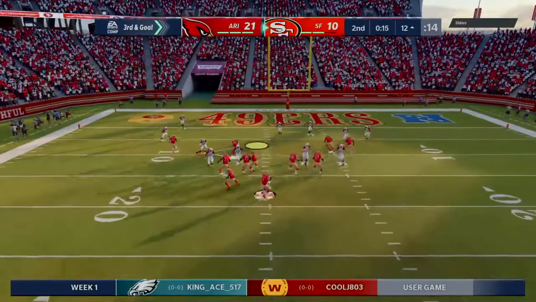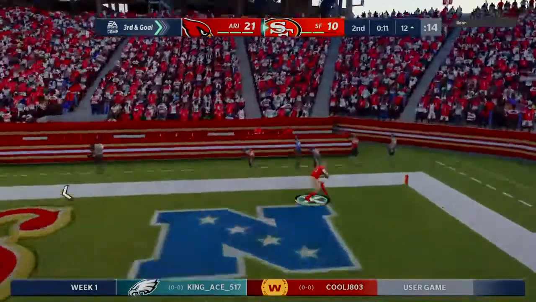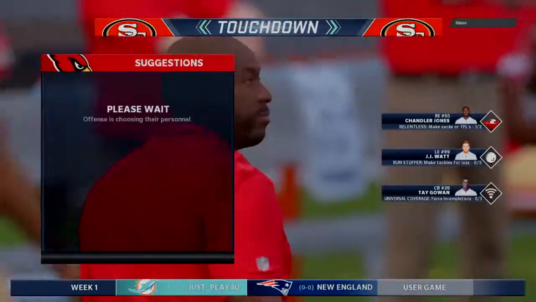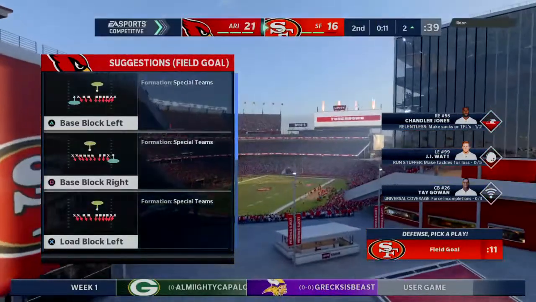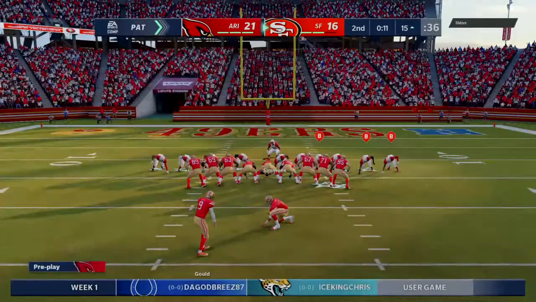They'll look to throw on 3rd and goal. And he hauls it in the end zone. Touchdown, San Francisco. George Kittle as the first half is winding down. And the 49ers are back within a score.